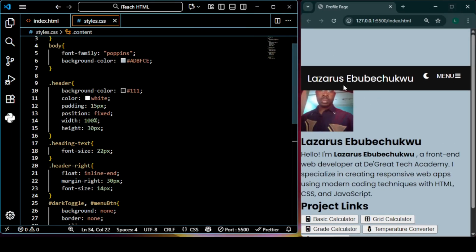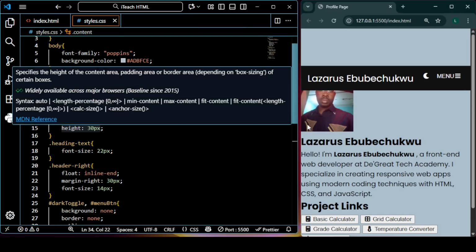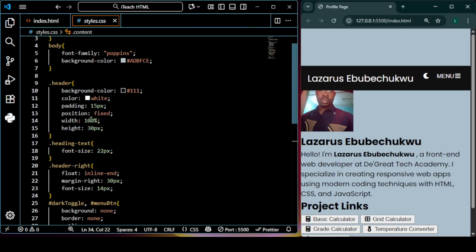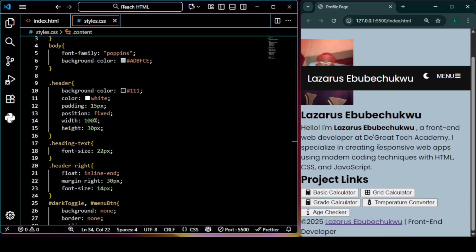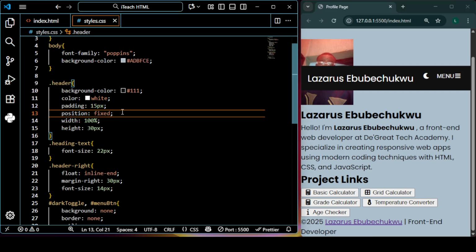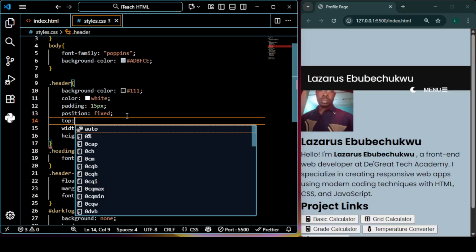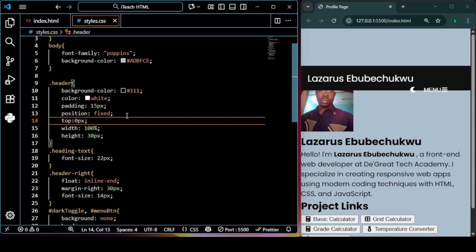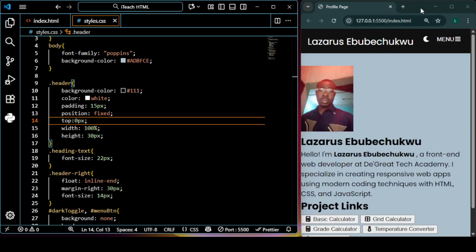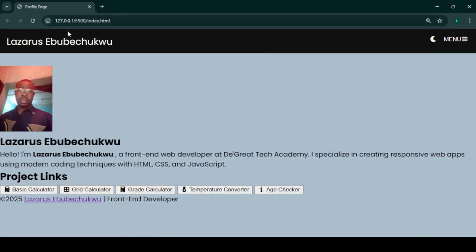Let's go back to our header and see if we're having an issue. Here we said the position should be fixed for the header. Then we'll be saying top should be 0 pixels, so there should be no space. So top 0 pixels. So it's going to cover that space.